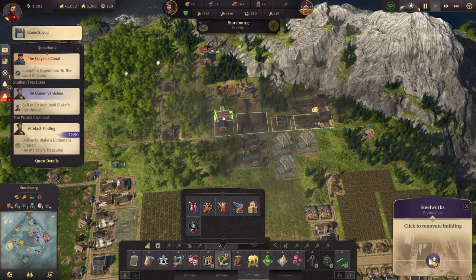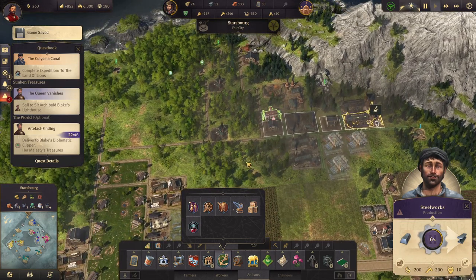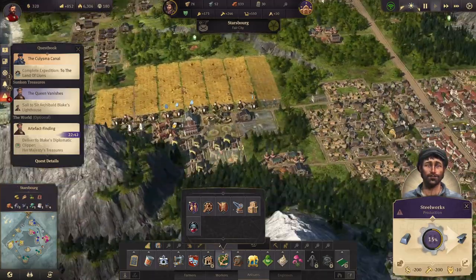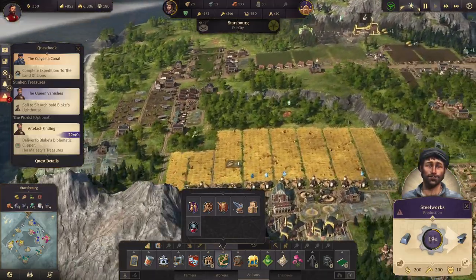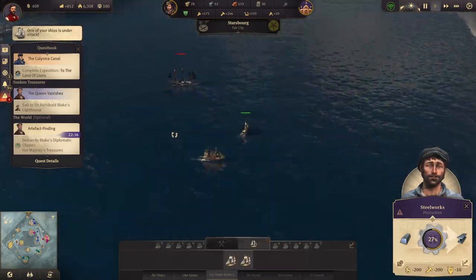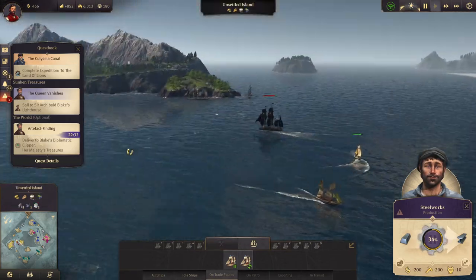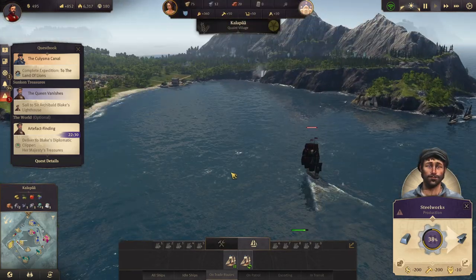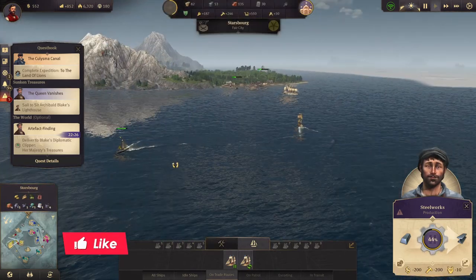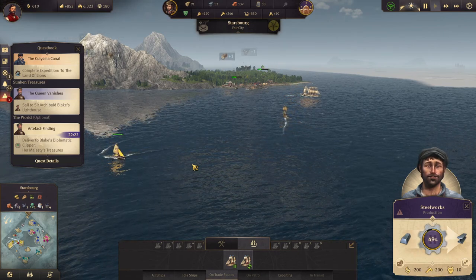We need to rebuild this. There's just no two ways about it. But we are out of time, guys, so we'll have to continue on in the next one. Stupid pirates. I think in the next one we'll start an expedition for the Land of Lions.